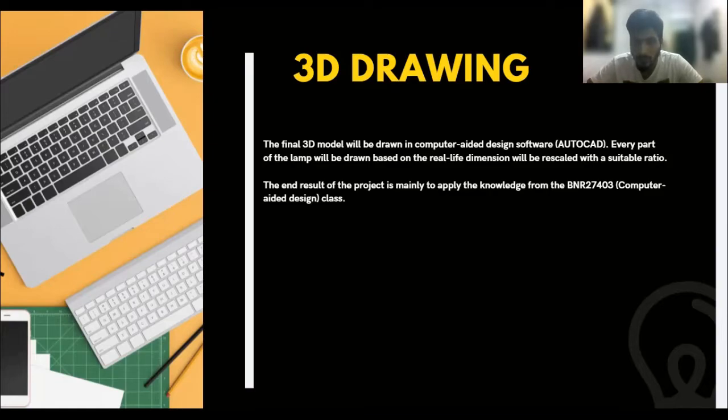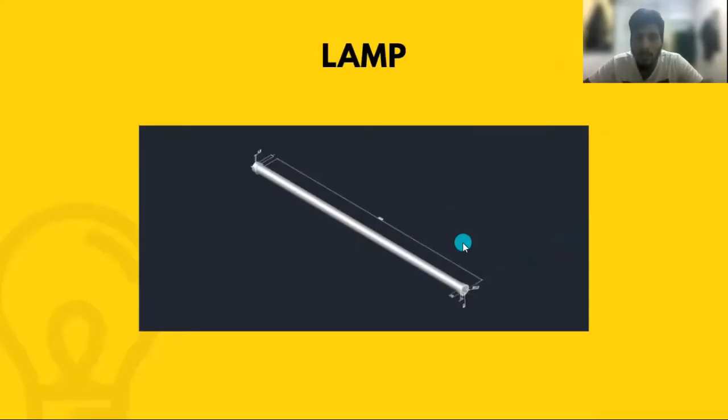So firstly, the first part is the lamp or the bulb of the floor lamp. The length of the bulb is 556 millimeters. This is because of the 4 feet length. So we take the dimension from the Selamat brand, from the actual model, and convert it into a drawing. That's why we do the dimensions in millimeters.